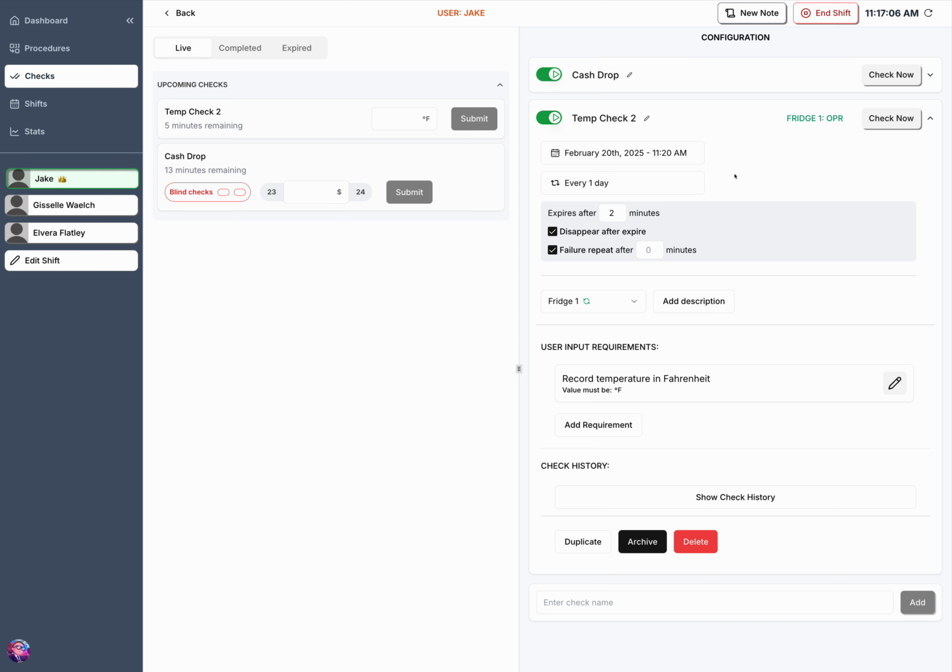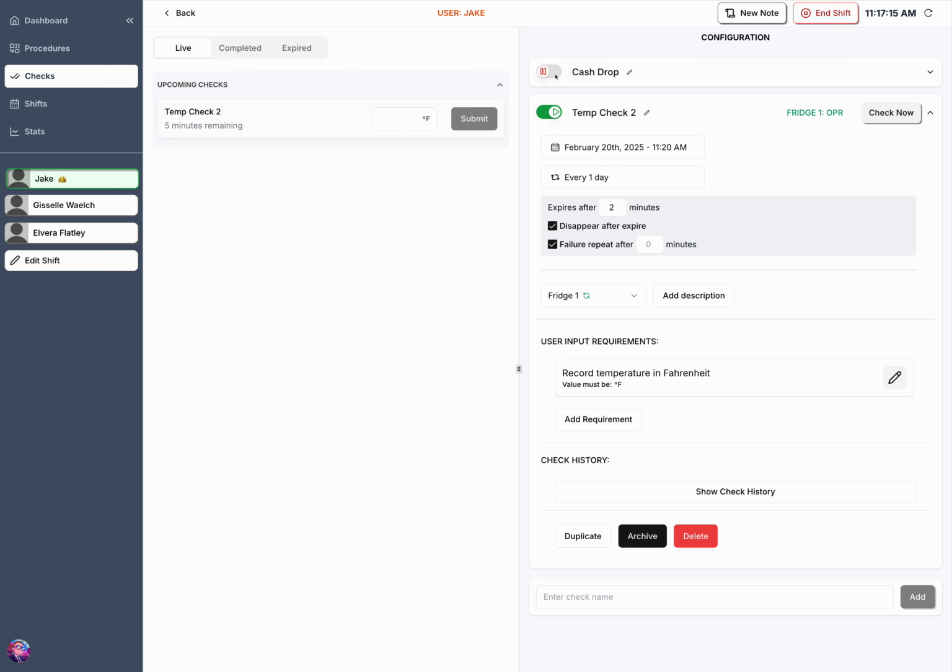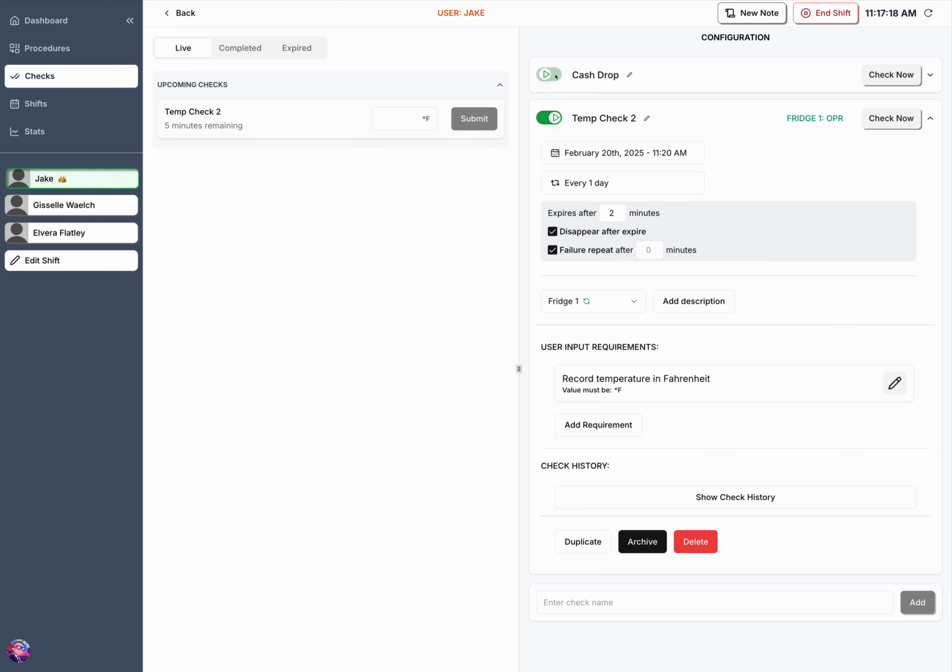When you create a new check, which is done here, they start paused. I'll pause this one to make our life a little bit easier. So you pause this, there's no checks live. When you click this again, it schedules the first check and that setup is live. When you create a new one, it doesn't have all the information required. Like for example, if you're creating it, you still need to add things like the schedule. And so it creates paused, and then when it's defined and you're ready to go, you activate it by clicking that switch.